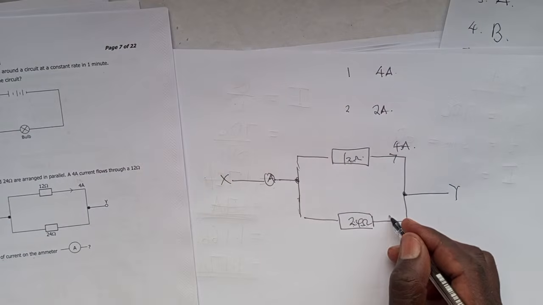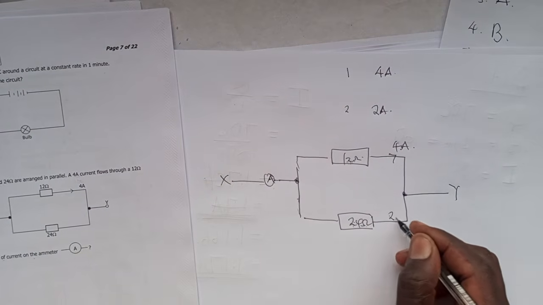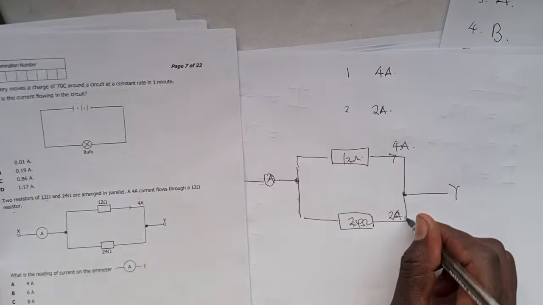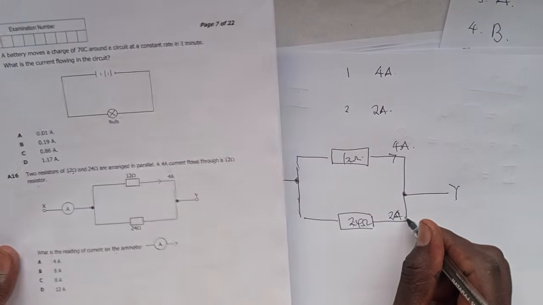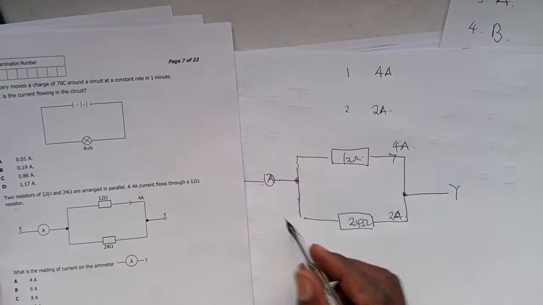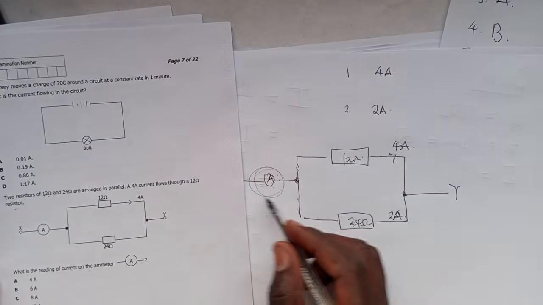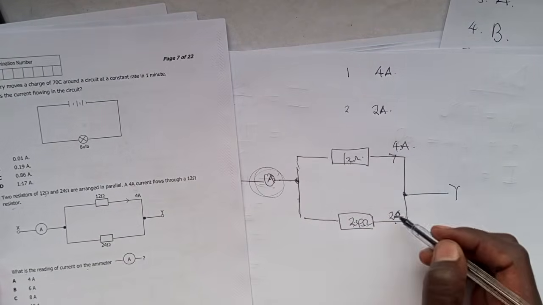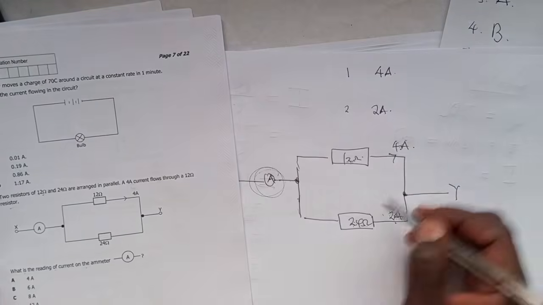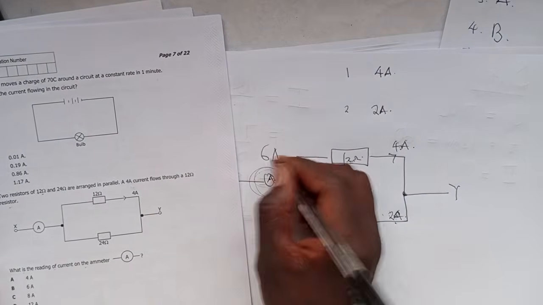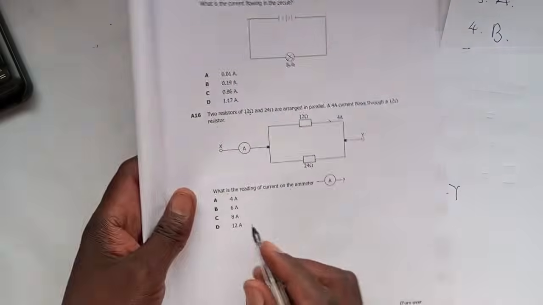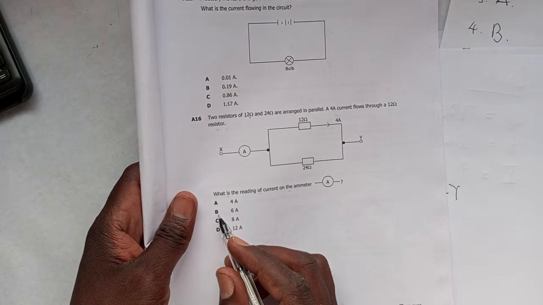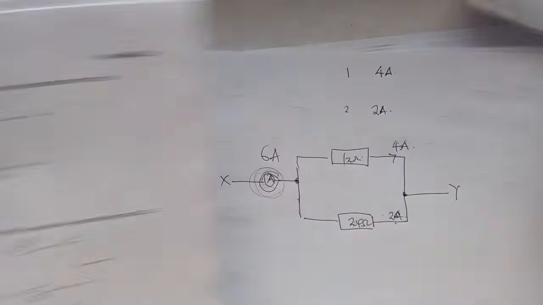So now, what is the answer here? Well, the understanding is that this side there will be 2 amps flowing. Okay? Now, what would be the current here? Well, remember we're not finding the total resistance where we use that formula, but we are finding the total current, which is just basically the sum. So it would be 6 amps, the current here. So the answer would be B for question 16. The answer would be B.